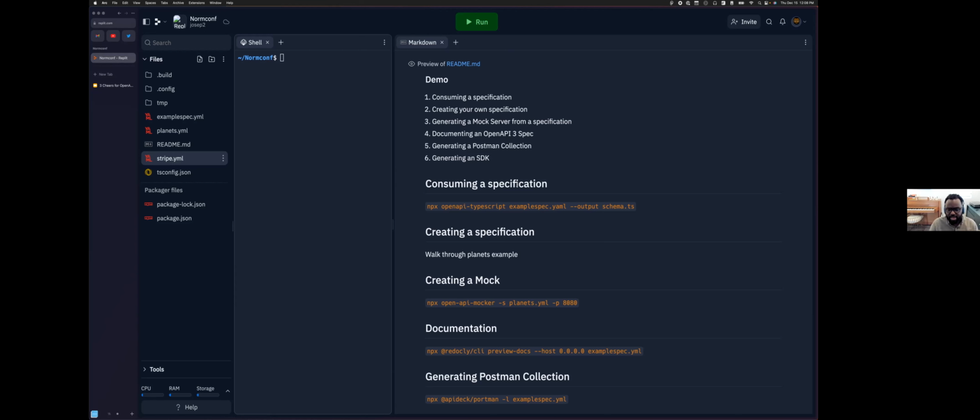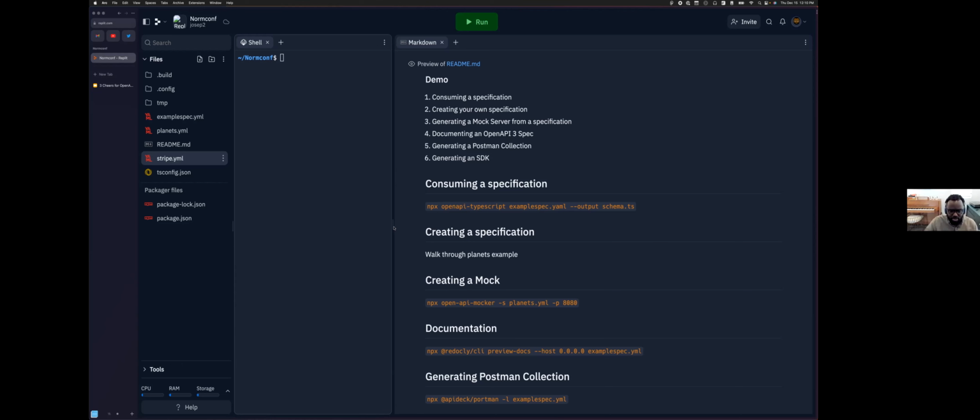Based on the spec, I simply will run a mock server and then be able to run some commands against that over Postman. Then I will talk about how you can take an OpenAPI 3 spec and turn it into nice documentation that you can share with either your customers or friends or colleagues. Then talk about generating a Postman collection out of an OpenAPI 3 spec. And finally end with generating an SDK. This is specifically a TypeScript SDK. TypeScript is just what we've been using for the company, so it's the thing I'm the most familiar with at the moment.